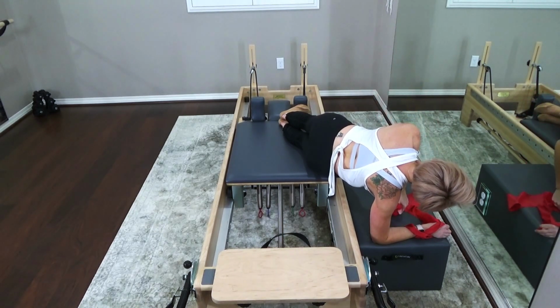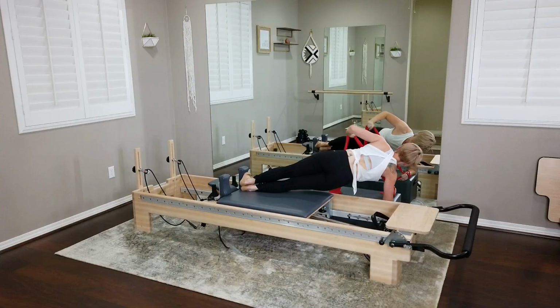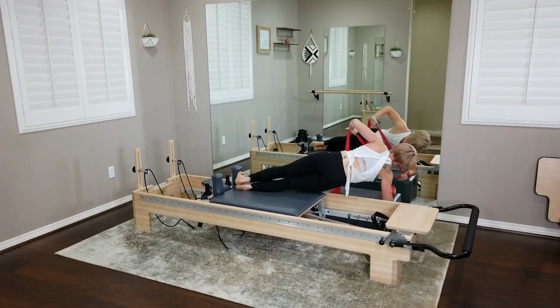All right, you guys, let's go for 3. Woo, don't let that carriage push you. Last 2.